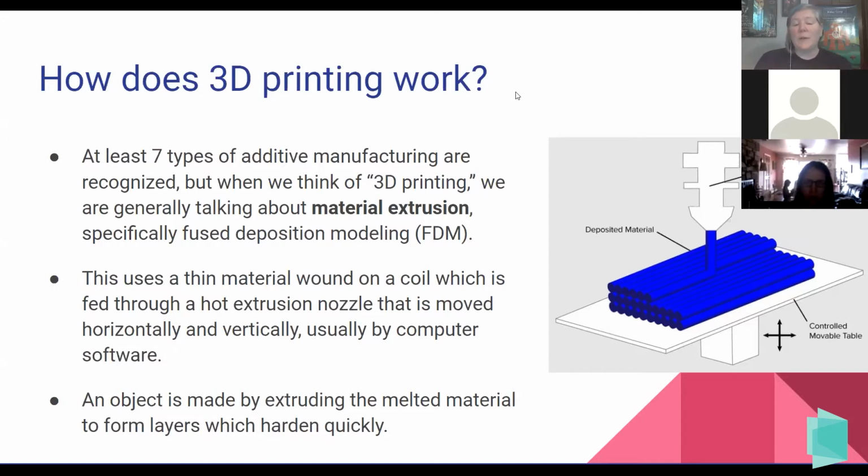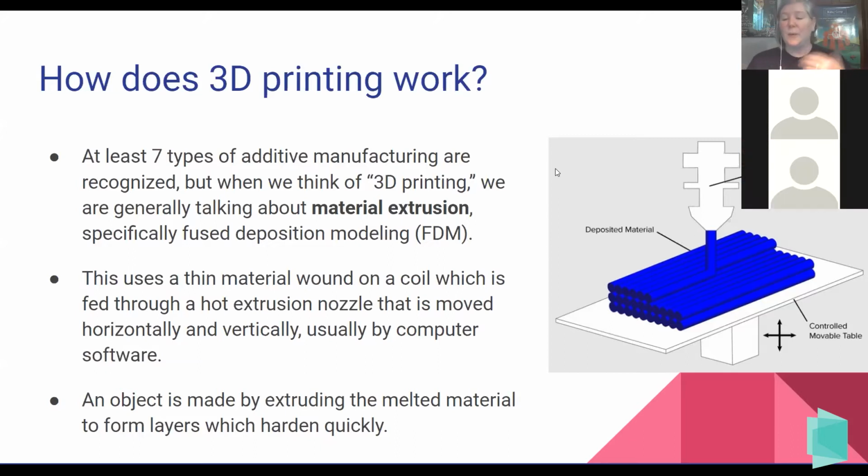So when we talk about 3D printing, sometimes you'll see the term FDM, or fused deposition modeling, used to describe it. And what that means is that each layer has to attach to the previous layer, fuse together. Otherwise, you end up with a situation where you get a mess because nothing sticks together. There are actually 7 types of additive manufacturing, and 3D printing is just one of them.